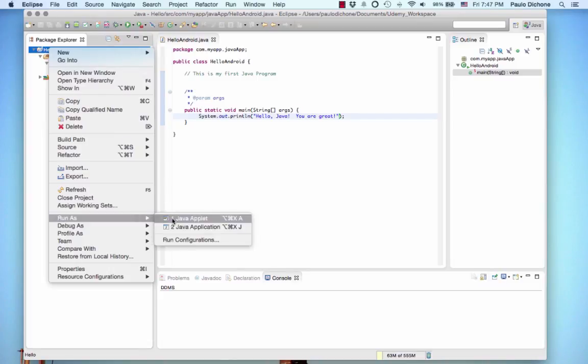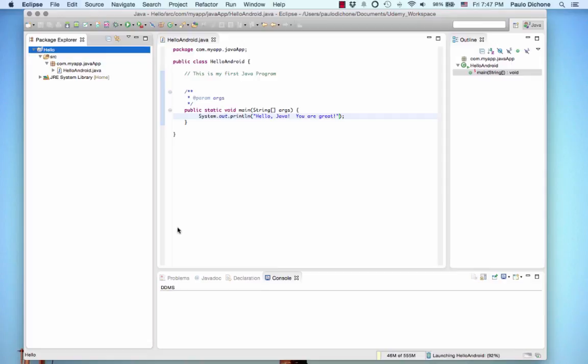As you can see here, you have the option Java Applet, don't go there. Go to Java Application, because this is indeed a Java application. Let's run that. And if all goes well, we should see something.